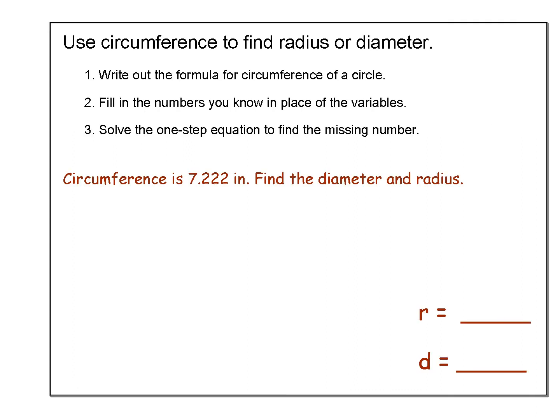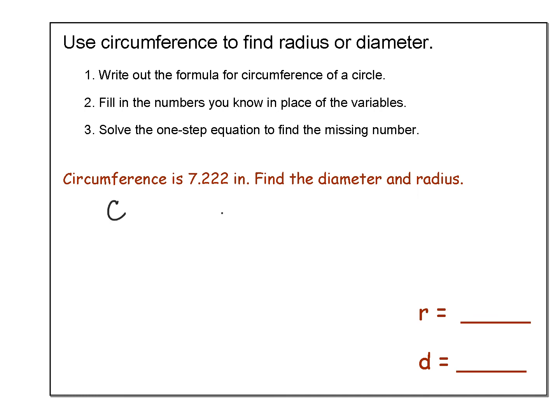All right, so hopefully you have that top semicircle problem done in the box that's right above this one. So we're going to do our last concept to review that we talked about prior to spring break. In these problems, we're now going to use circumference to find the radius or the diameter of a circle. I wrote out 3 steps for you of what you want to do in order to get there. The first thing you want to do is write out that formula for circumference of a circle.